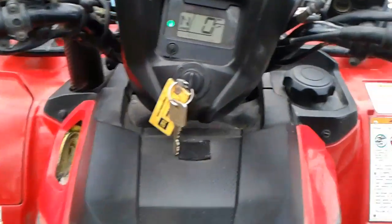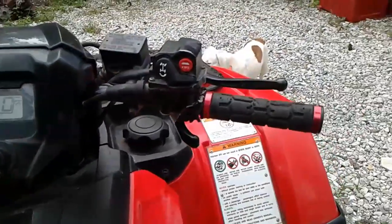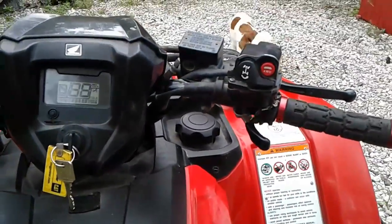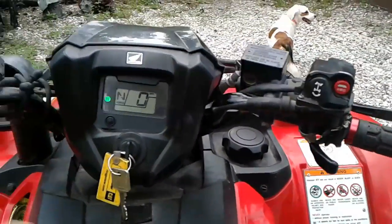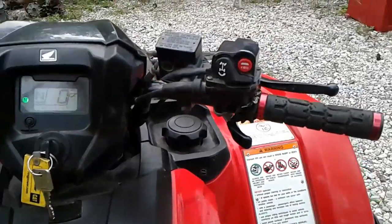As long as you don't run your headlight, you won't kill your battery. So again, if your four-wheel drive light's flashing and you'd like to use four-wheel drive and your diff lock: key off, four-wheel drive engaged, key on — for some reason that resets it and you can drive fine. It'll eventually dry out and fix itself, as long as you don't go in water every 10 minutes for a week straight.